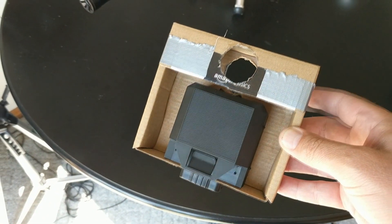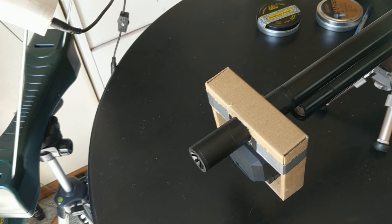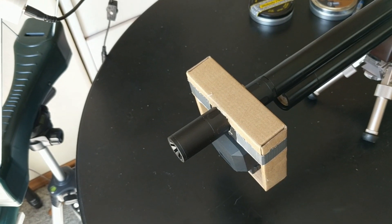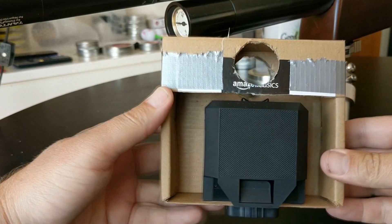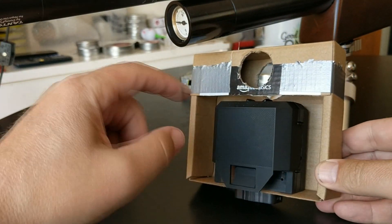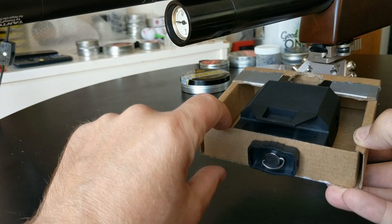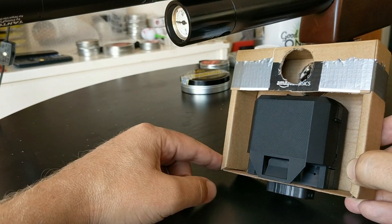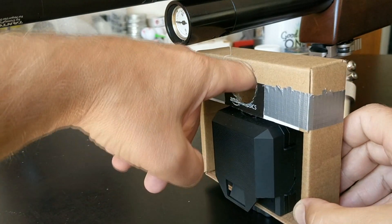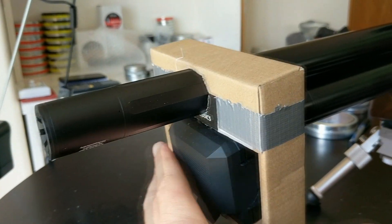Instead of a tripod, you just stick this over your barrel. I kind of like this cardboard because it doesn't scratch anything, and BAM, ready to roll — it's a brilliant idea. Shout out to the guy at Ergonology who thought of it. I made this one out of the box that one of the tripods I bought for the FX chronograph came in. I drilled a little hole in the bottom so the tripod mount could screw through onto it, cut the front of the box off so the chronograph has a face to read, then cut a hole through the top so it can mount directly onto the barrel.